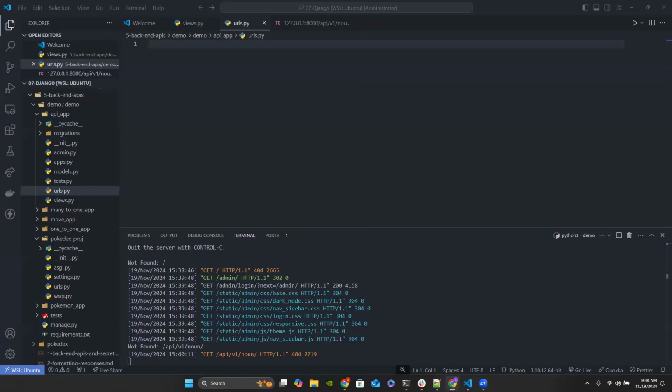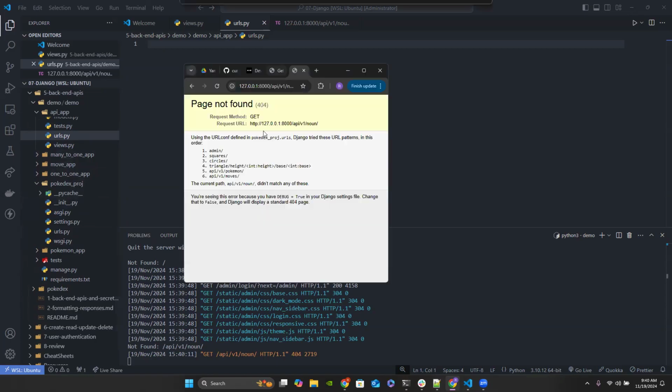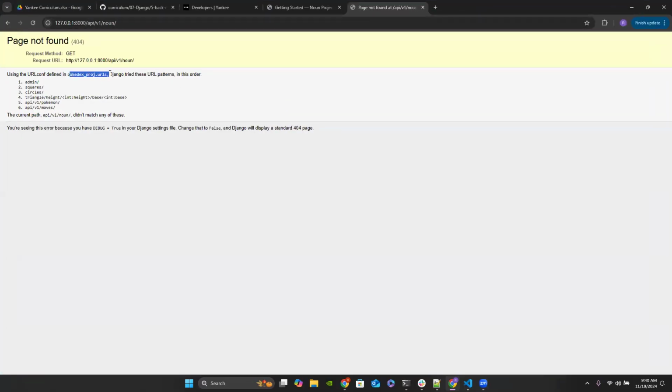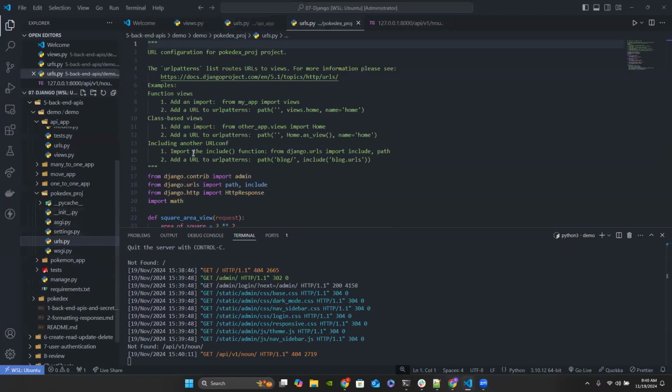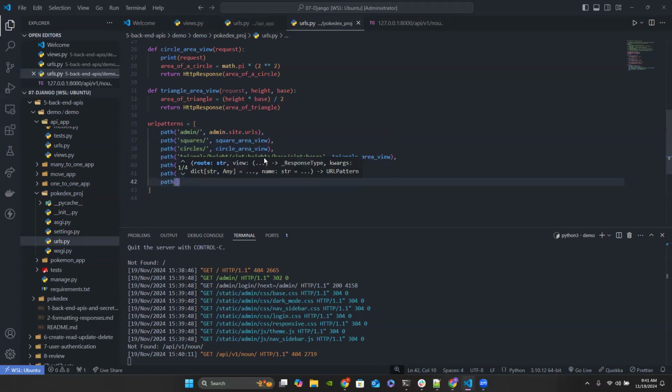Make the path. Yeah, we're going to make the path. Where do I make that path? I think it was in the project folder's urls.py, yeah, under URL patterns. Absolutely. We saw that was the root, right? It checked the root of our project and it started here, the project.urls. And then from there, it tried to grab something else. So we go there, we scroll down to the paths, and these are the paths as demonstrated through the server that it tried finding, but it couldn't find it. So we can go ahead and add a new path to actually handle that.